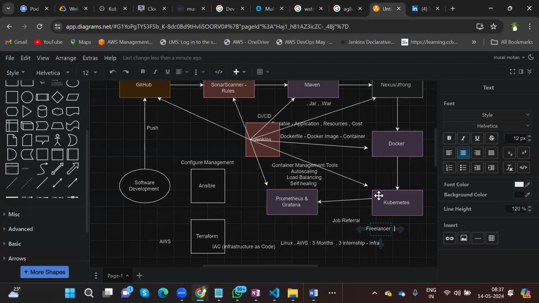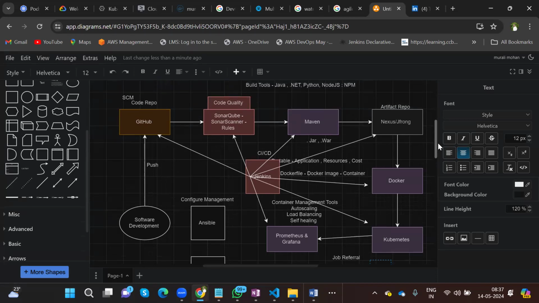See, our main intention is to train and support the students. That is the reason we are starting with DevOps here. So this is all about the complete DevOps program.